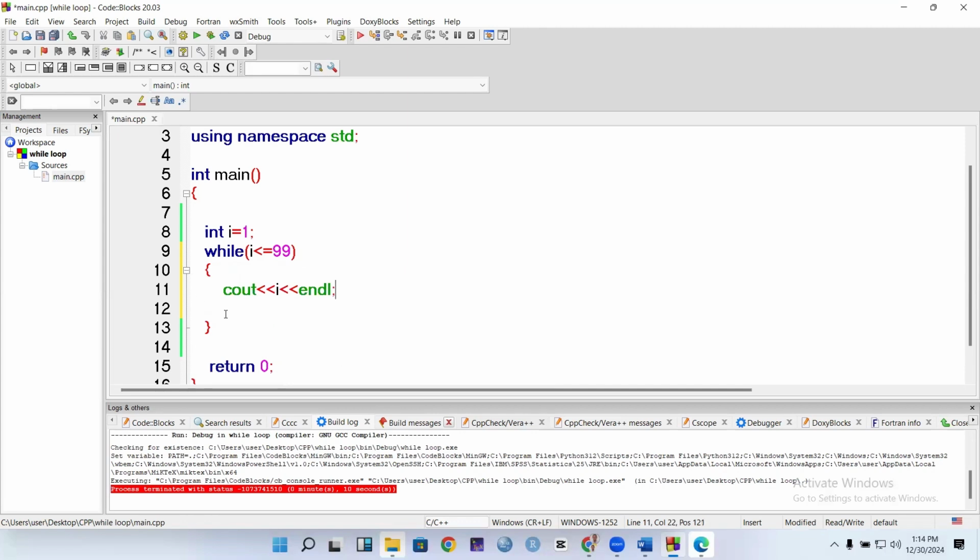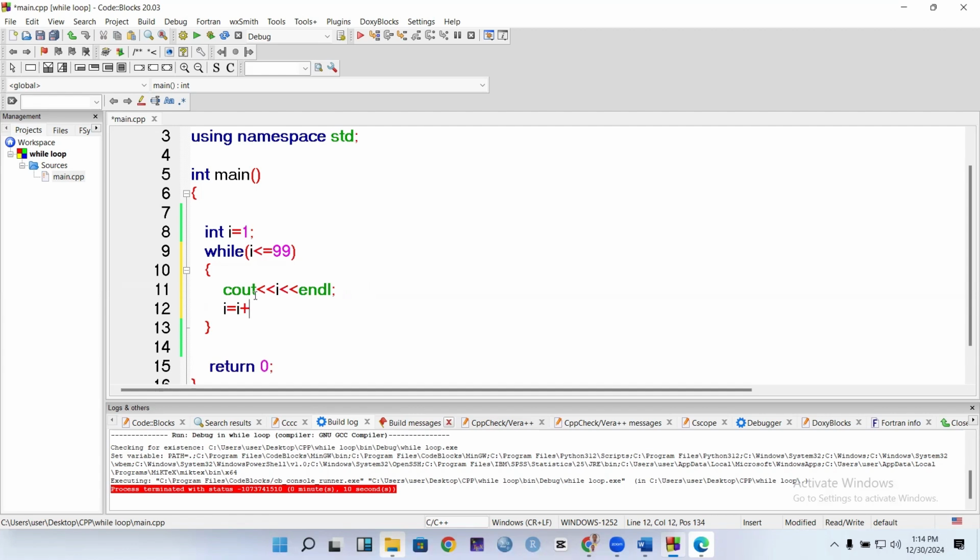Yeah, like this. So I will start at 1, and I will be less than or equal to 99, and then we need to update here. So I is equal to I plus, then guess what? This time it will not be equal to 1. We will not say 1.